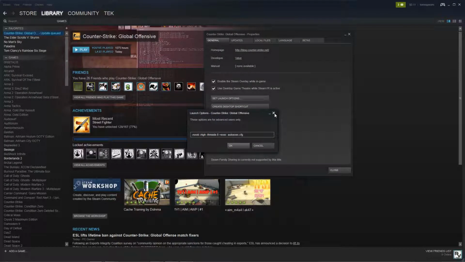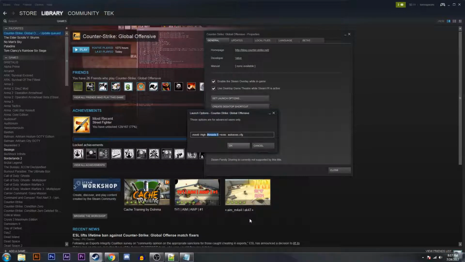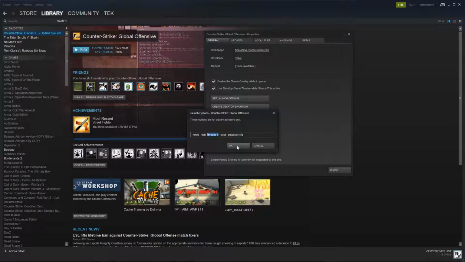once you start up the game. Also, I have no vid. It's nice because you don't get that boom, stupid stuff that Steam does and all that. High priority for the CPU, and I'm letting it use all of my threads instead of just whatever my computer deems good enough.